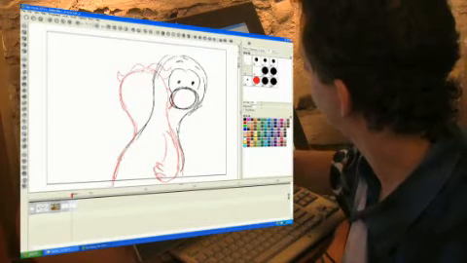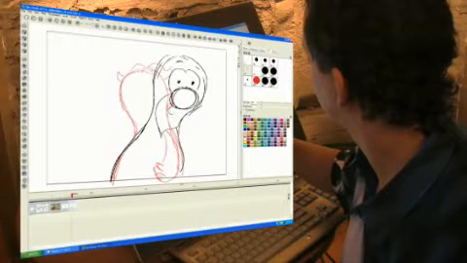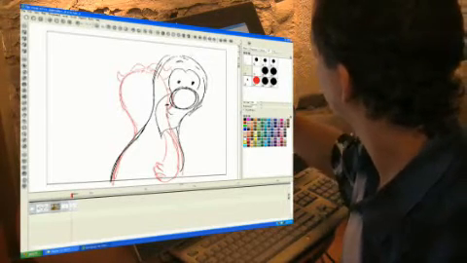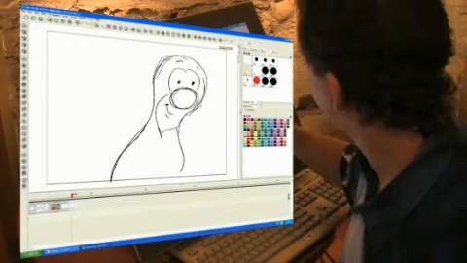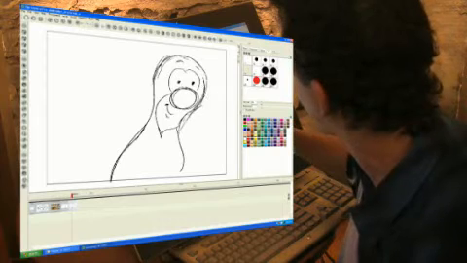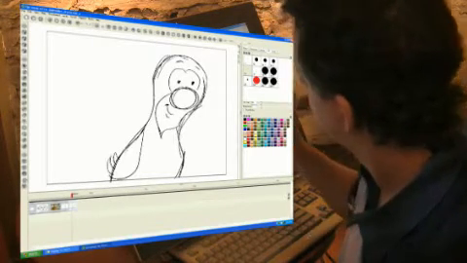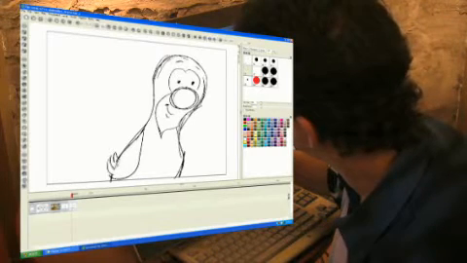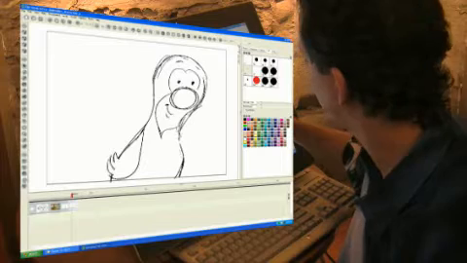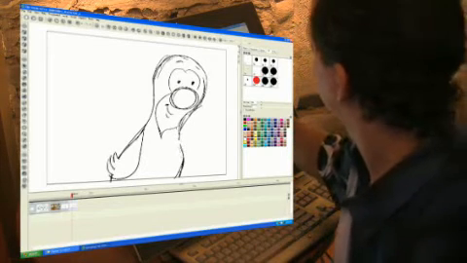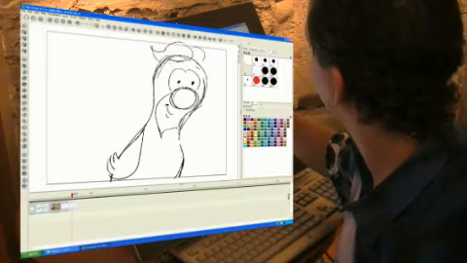I can line up the positioning of his body really easily. Alright, now I don't need to keep seeing that, so now I can get in just doing my drawing. You see how fast it is to move back and forth with the different tools as I'm drawing here? I can go in just as quickly with my digital pen, erase some pieces that I don't need anymore. Where's that wonderful hairdo he's got? There it is.